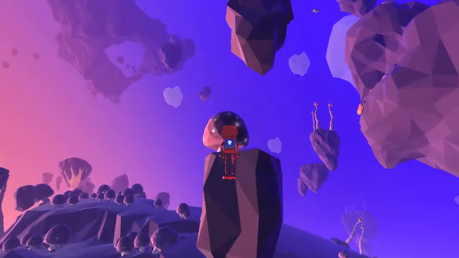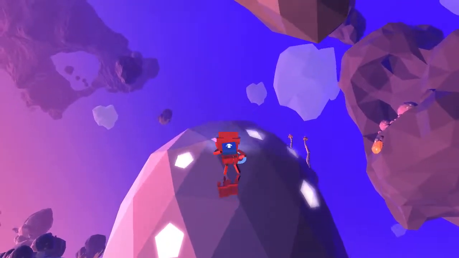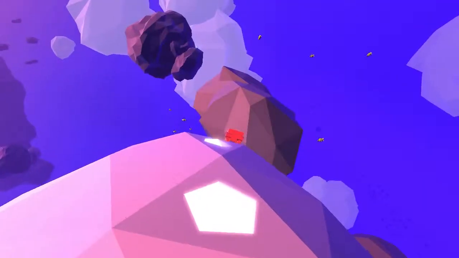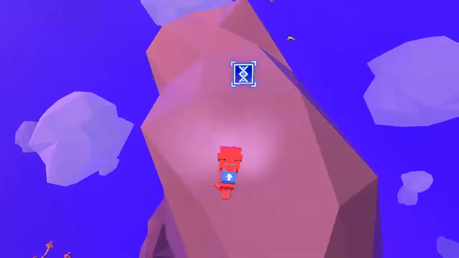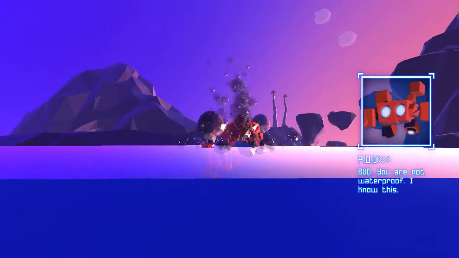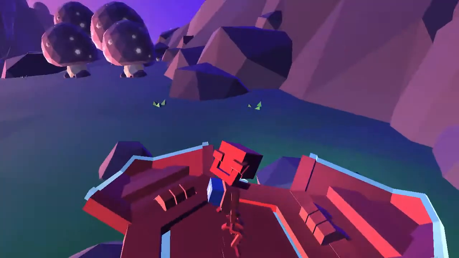I'm gonna try to jump up here. That's risky. Nice. Alright. Then I'm gonna try to get up here. Question mark? And maybe... Oh, no! Oh, no, no, no! Oh, man. Can't get out of there. Bud, you're not waterproof. I know this. Alright. Well, that was a quick death.